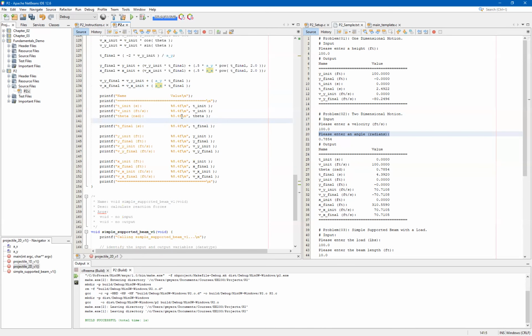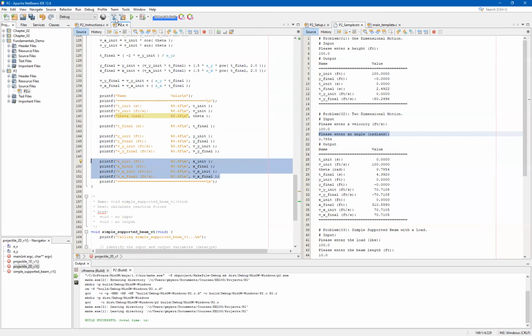As a matter of fact, our output in the console is affected by our \n or the new line. Rather, these spaces in here are just for us as the developers to sort of break up the chunks of the table. And you'll see here that what I've done is I've simply just grouped all of my Y values together, as well as all of my X values together. It just makes life a little bit easier.